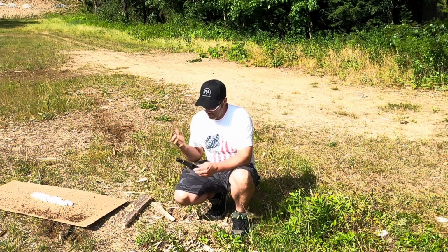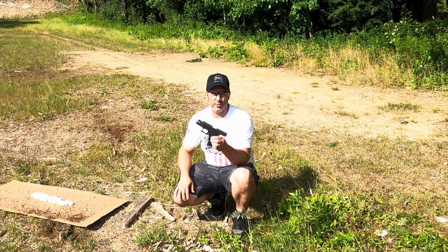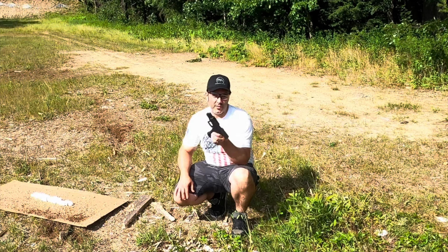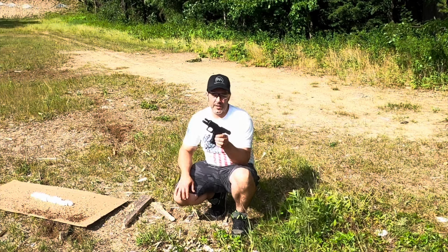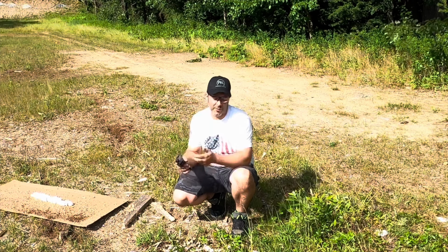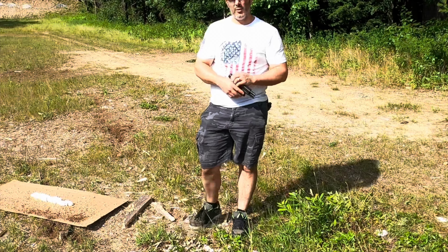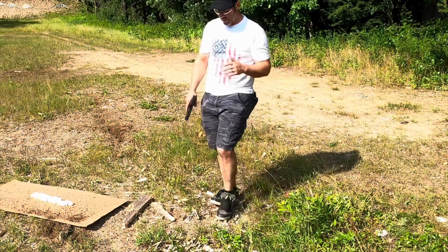I will say the Glock hurts a little bit more to shoot because this being the 23, it has a shorter grip. But if I had a 22, I think I could get used to shooting this and probably be about as accurate as I am with the other two. Any way you look at it, 40 Smith & Wesson is a pretty good round.